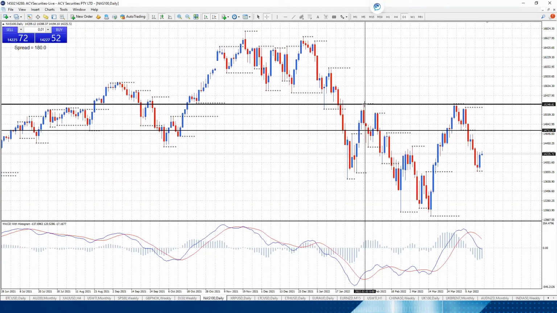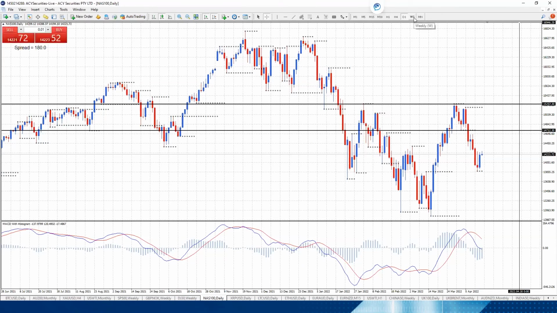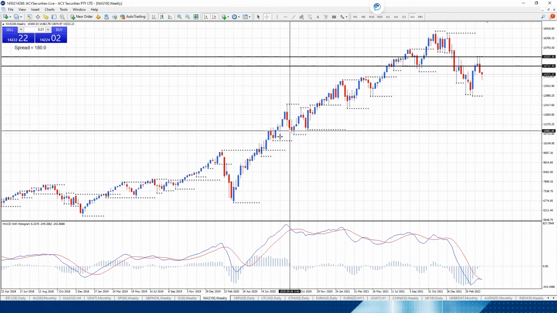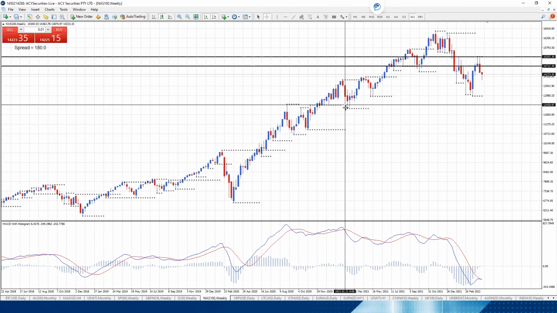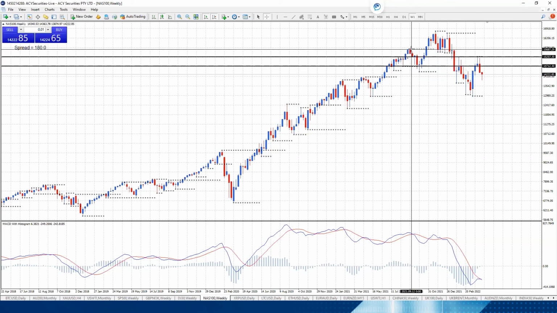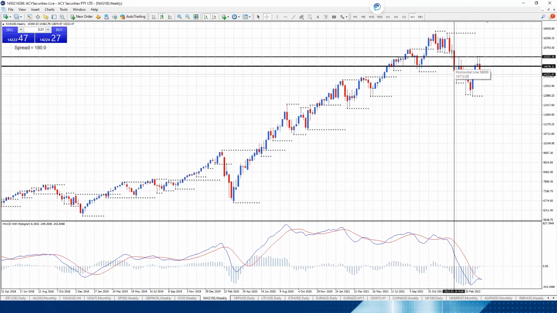You can see where I was looking, this is on a daily chart now. So we did get this overall change in price structure. So very similar to the S&P 500 I was showing you. So I'll go to a weekly chart. And you can see how very similar, where price was moving up, higher bottoms, higher tops, higher bottoms. It was this constant move up until we got this area here where we actually started to get lower bottoms occurring. So this resistance level was starting to be broken, but it was kind of still holding, and then boom, right there, you get a break and a hold where there's a change in direction occurring.